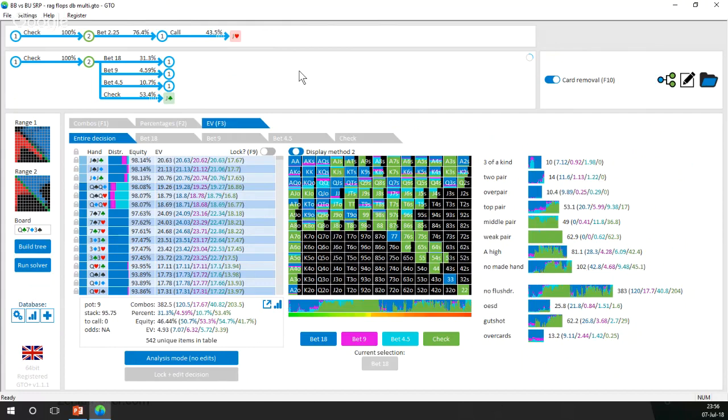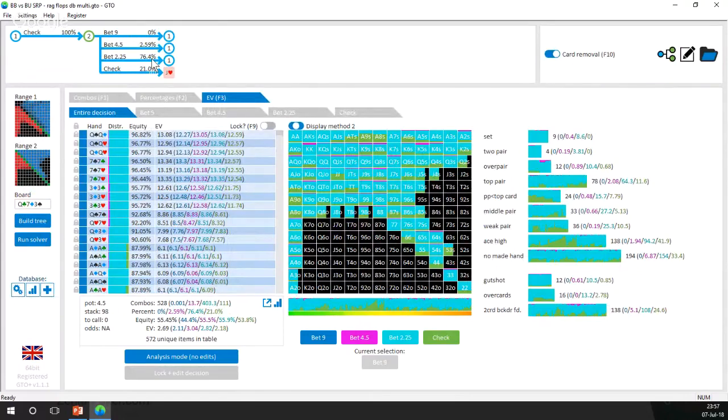On this queen-7-3 board you're c-betting a lot, so you're not going to be able to call with everything. I'm not sure if I'm correct, but against half pot, you've got to defend. So, c-betting the flop and check-raising the flop from the big blind. It's important to do that because it's a way of preventing your opponent from betting the flop and then checking back the turn. If you node lock the out of position player to never raise, if you just remove the raising line, I can guarantee you that the solver would go from an 80% c-betting to 100% c-betting frequency, and then check back the turn a lot.